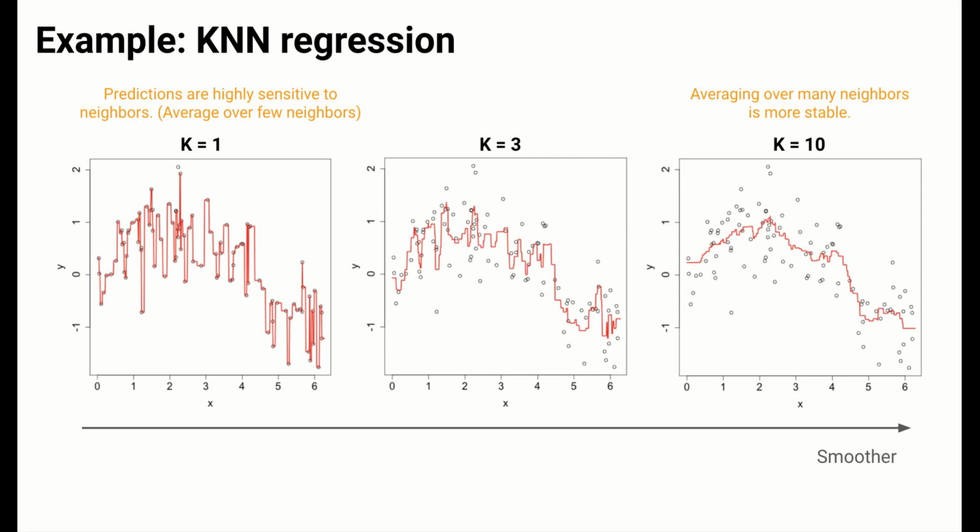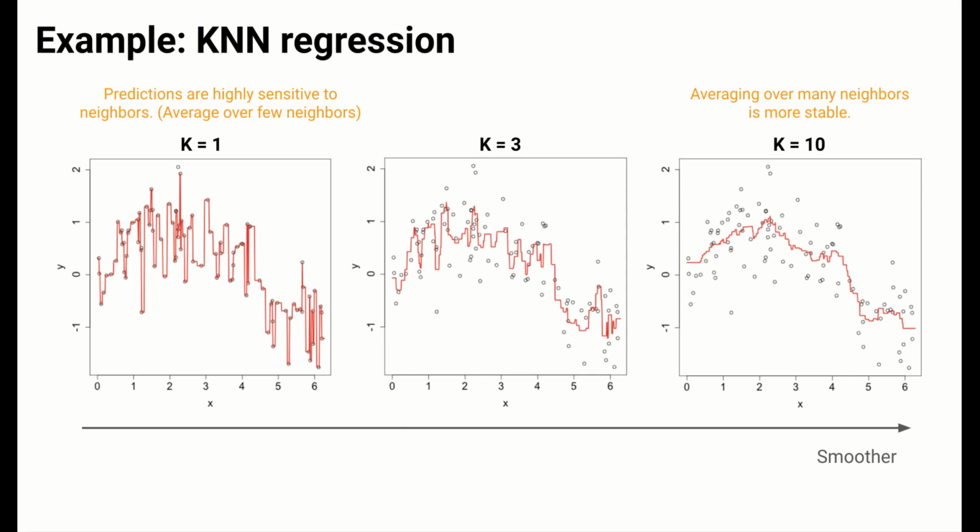Why is this? When k is small, a prediction for a given x is highly sensitive to who its neighbor happens to be. That is, a prediction at a particular x value is highly variable because it depends heavily on the very particular case that happens to be the one closest. This is similar to the idea that when we use high k in k-fold cross-validation, the error estimates in the iterations are highly variable.